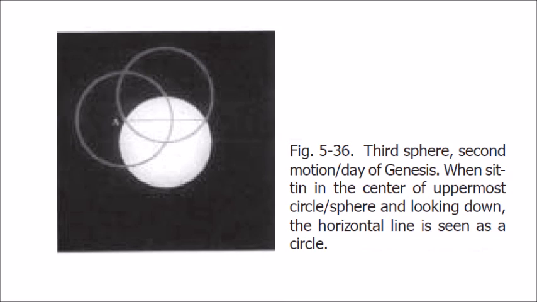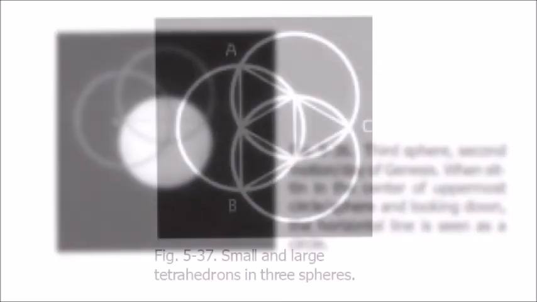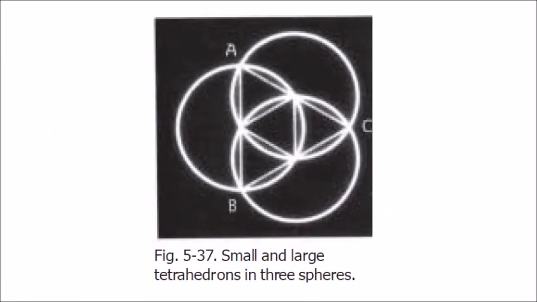So I'm going to say that it moved on the circle to point A, on the left. At that moment a huge amount of information was created. In every motion of Genesis, vast amounts of knowledge come out. The first creation produced the sphere. The first motion/day produced the vesica piscis, which is the basis of light. The second motion/day produced, in the interpenetrating relationship between the 3 spheres, the basic geometries of the star tetrahedron, fig. 5-37, which you will soon see is one of the most important shapes for life.